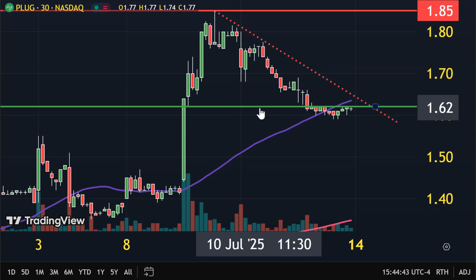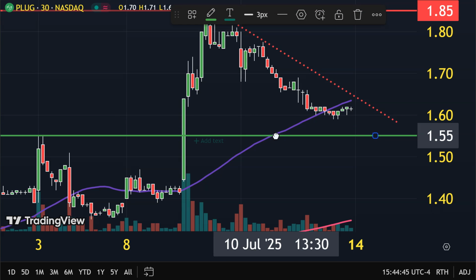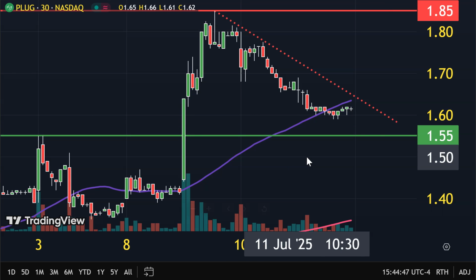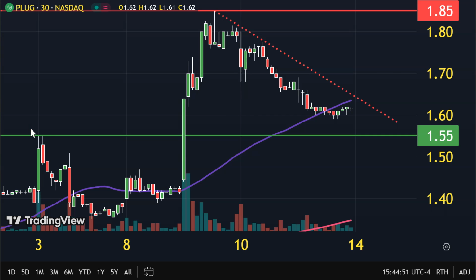I'm going to make a couple of adjustments, with the next key level of support going into next week right there around the $1.55 mark. That's coming from the fact that this was a former area of resistance, and the rule states that when levels of resistance are broken and closed above, you want to see them act as support. So if the price does come back some more, then $1.55 would be a key area to watch from a support standpoint.